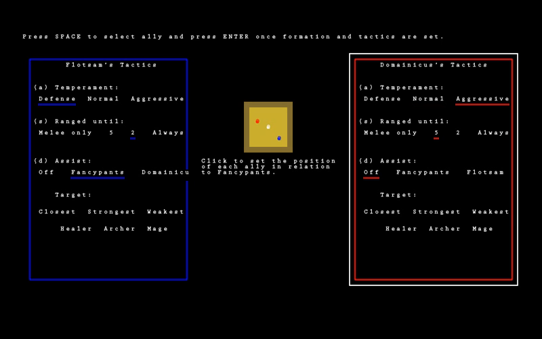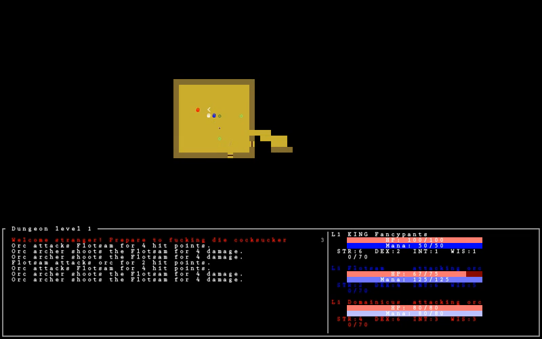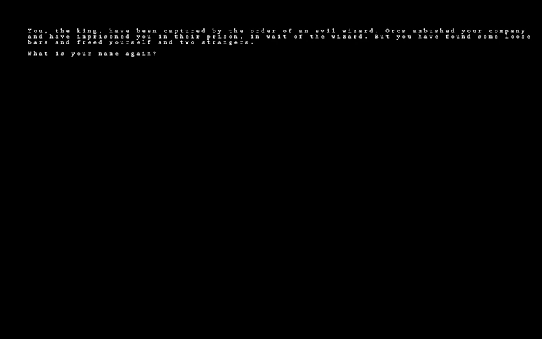You, however, shall be more aggressive, and you'll just be melee only. And, yeah, no assists. So, let's hope that works. I don't want to lose my mage, fella. Okay, you're dead. Oh, whoa! Crash time. Hold on a sec. Okay, let's try that again.